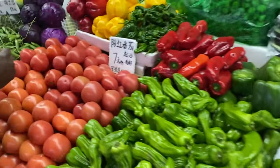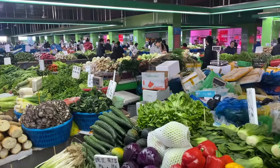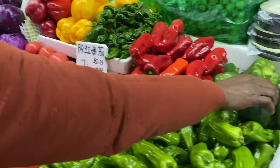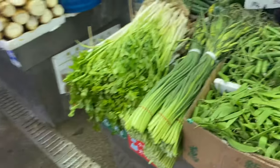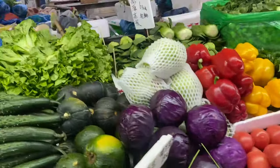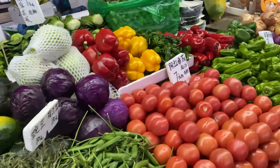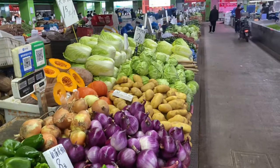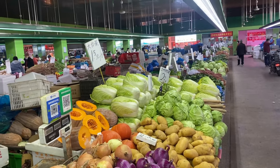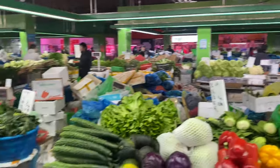I think it's right from the village, you know. The village is near Shanghai, so it's more organic to go to the local store. And they are mostly cheaper. If you go to the local shops, they are mostly cheaper than going to the big malls in Shanghai. So that's why we decided to go to this local market to try and get some vegetables. Yeah, see my friend over there, some onion. We see potatoes, cabbage, so many things over there.